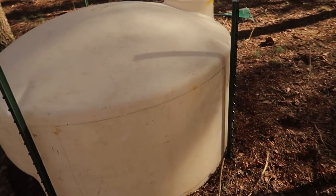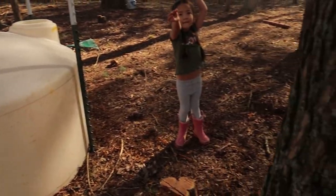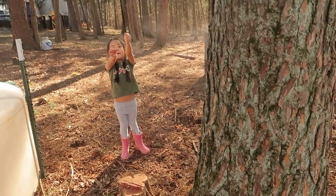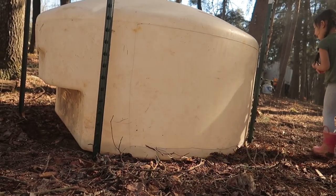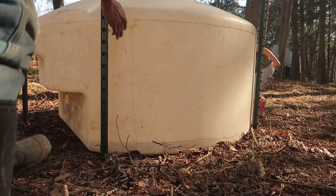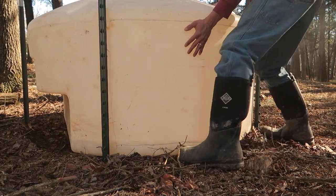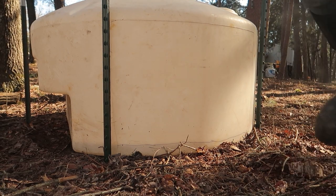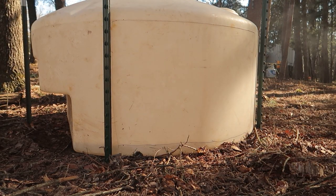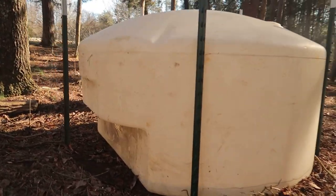So that works for here. This is the only questionable paddock space, because this tree is kind of right in front of it. As long as I get the opening, I think all the way to this post. Okay, so it works. So that works for this spot. Let's keep spinning it, see what it looks like.